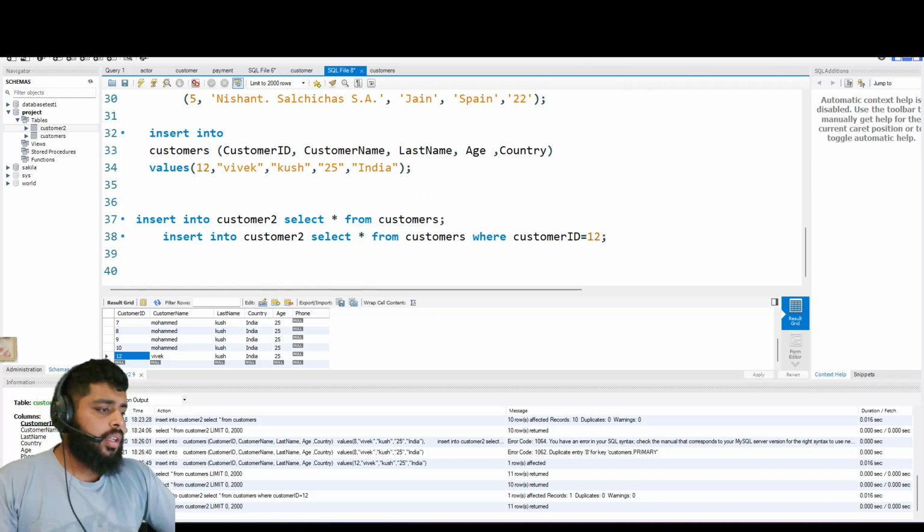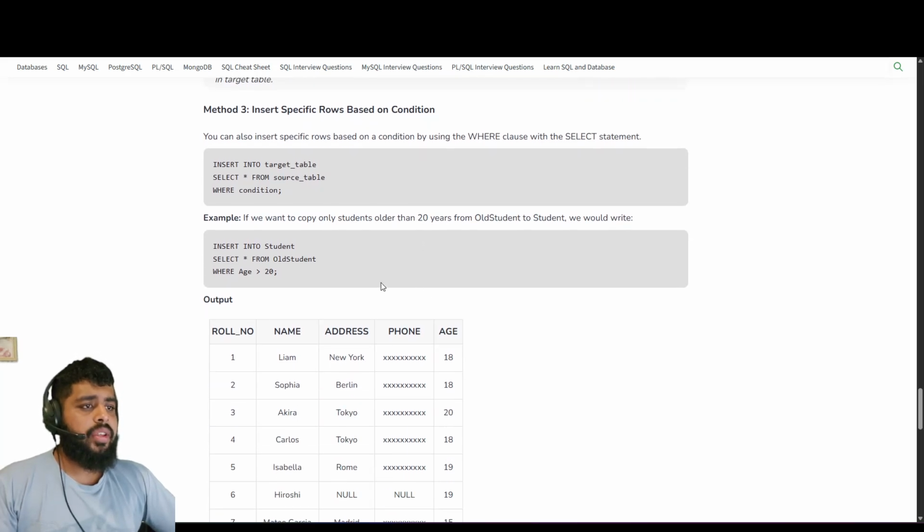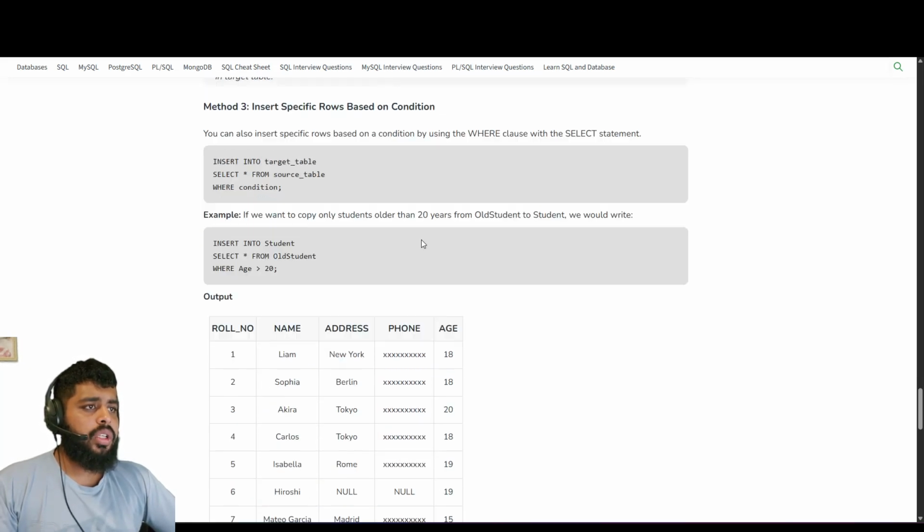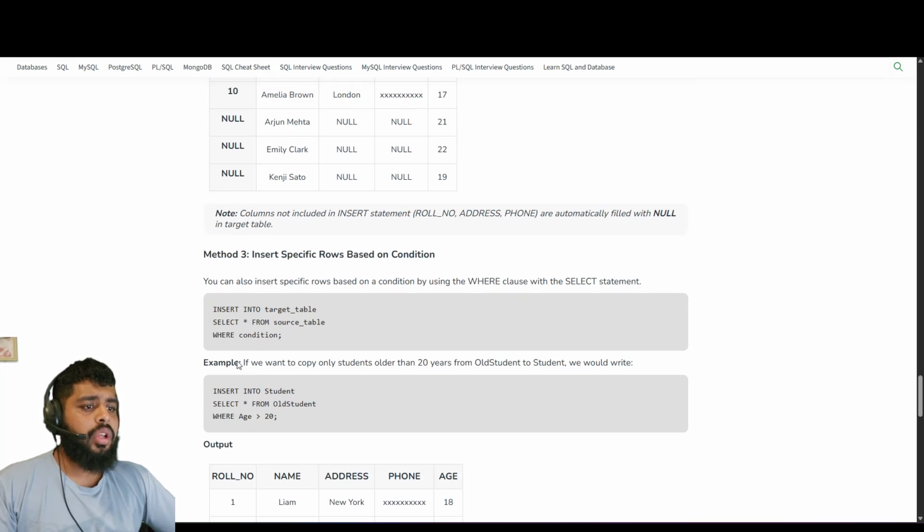So in the end, let's see if there is anything remaining. With the where condition, we inserted a specific row based on a condition, like the specific Vivek row. I used the ID, but we can use age.